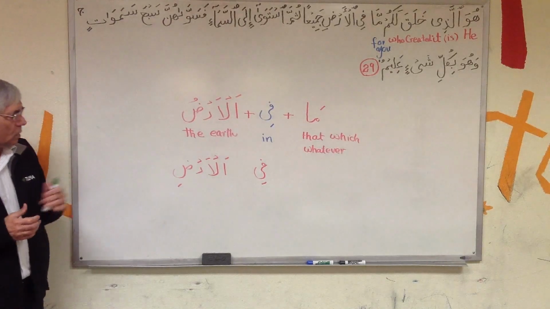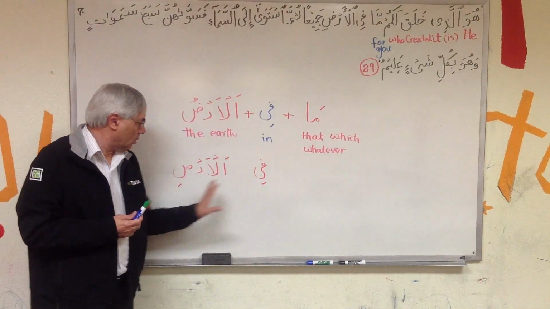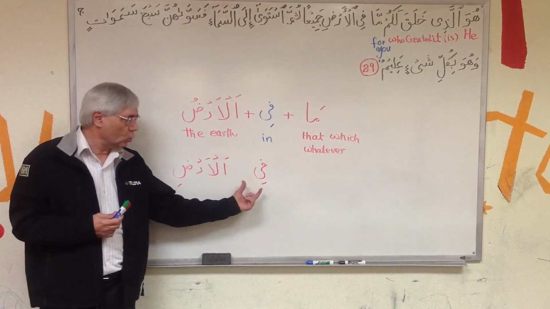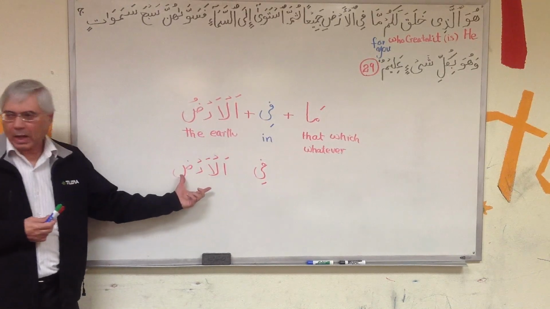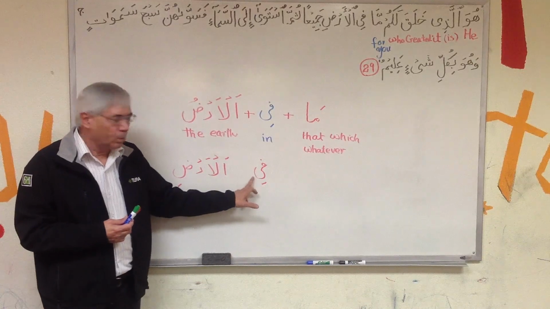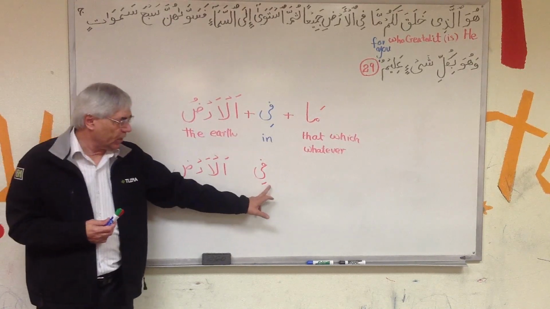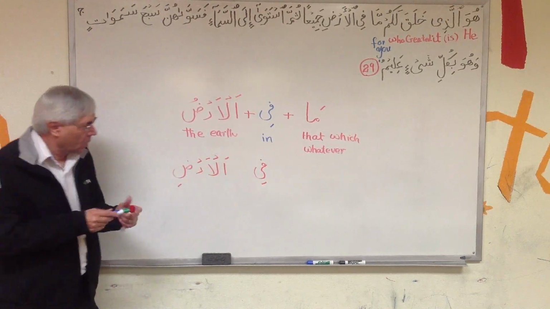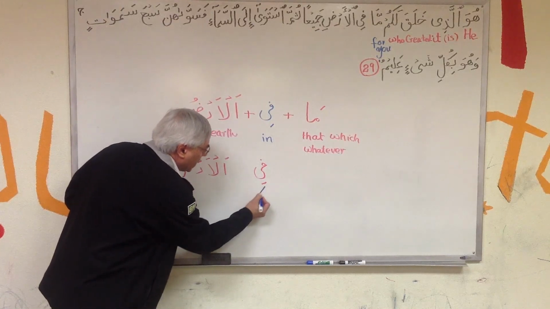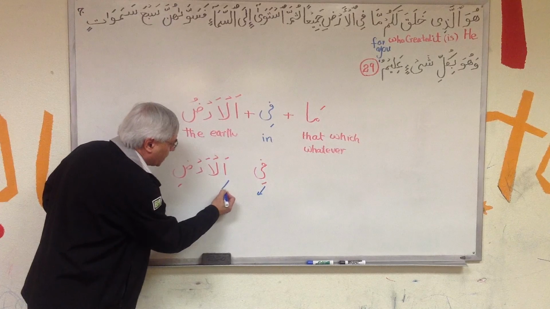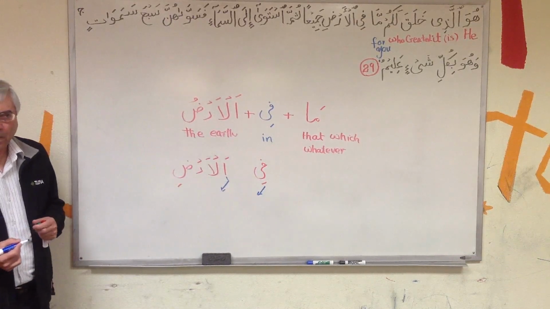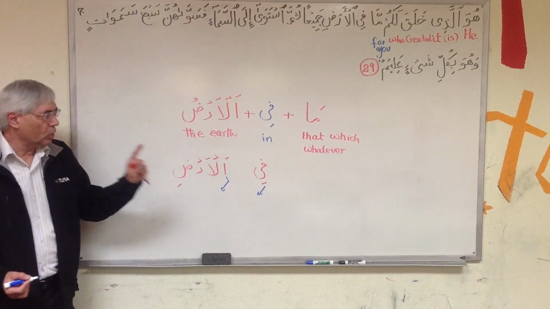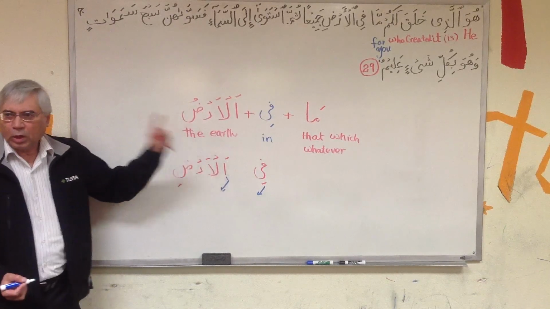Okay. So the two things will happen here. Now, fi will make it kasra here. Now, when you read these two words together, fi and al-ardi, you don't pronounce the ya here, you take the fa here and combine with the lam here. So what are you doing? You are not pronouncing this ya here, and you are not pronouncing this alif here. You are combining this fi with the lam. And whenever you do that, there is an alif here. You do not pronounce the alif.